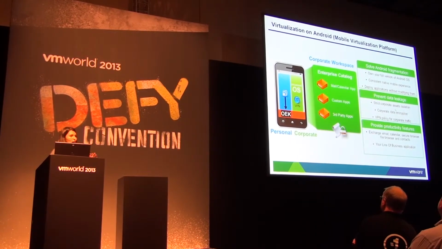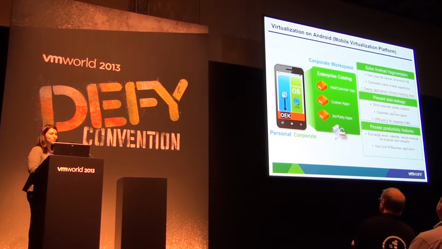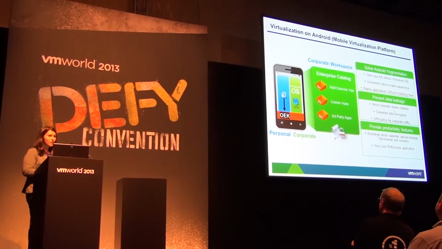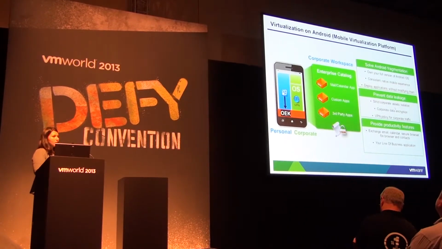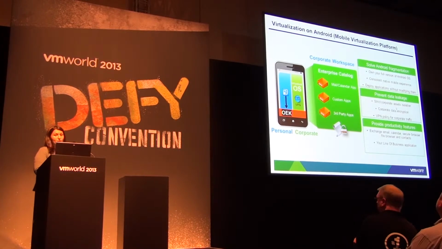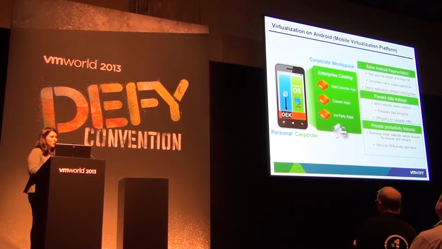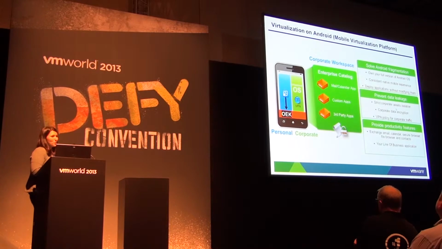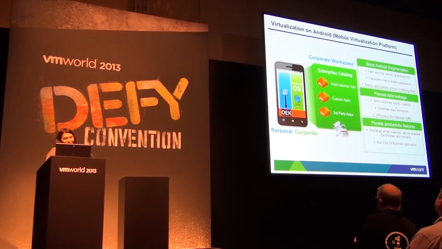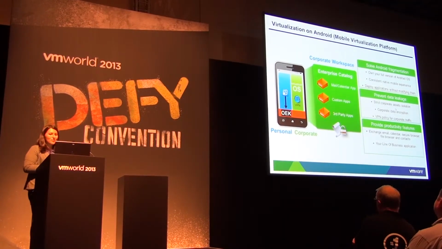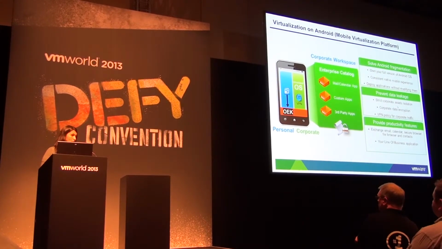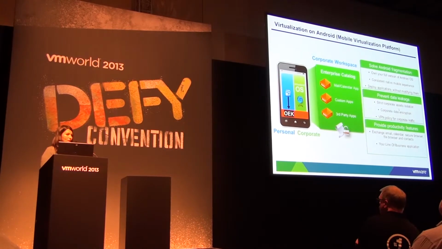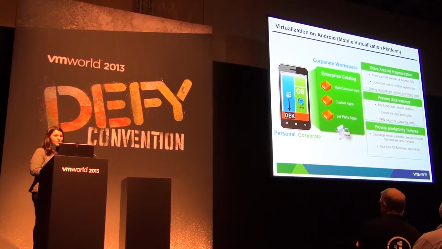It is an actual virtualized Android experience. With this, we support the latest version of Android, which is Jelly Bean 4.2. Everything on the phone is a native experience. The OpenGL drivers are virtualized, so you can still play Angry Birds on your virtualized corporate phone, but I'm sure your corporate policy might note that down. We have an enhanced Horizon mail app that is available both for the virtual phone and for your Android phone for your end users, which you should take a look at. That's on the Play Store.